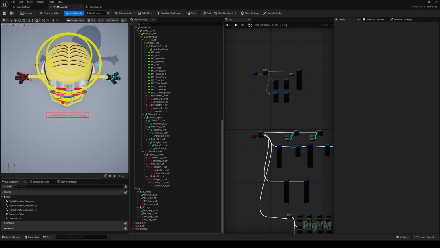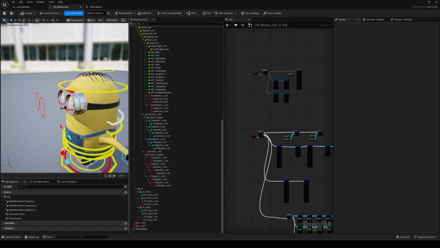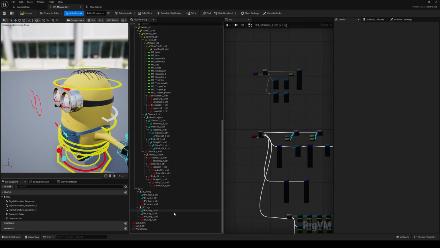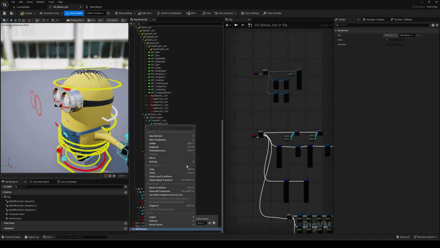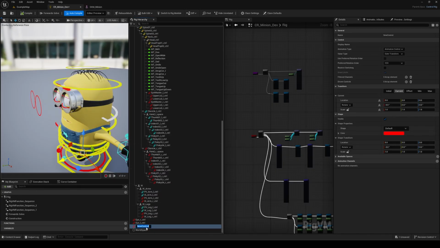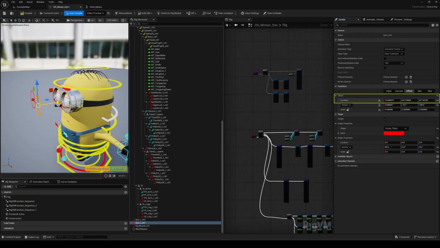These controls will let us move each eye individually, which is already super cool. But in the end, we also want a parent control that drives both eyes at the same time, so we can keep them aligned and looking straight ahead when needed. To do that, let's create a new control in the workspace. I call it the EyeBoard control, and we'll position it in line with the individual eye controls. A good trick to place it precisely is to check the offset tab of one of the eye controls and just copy those values over.